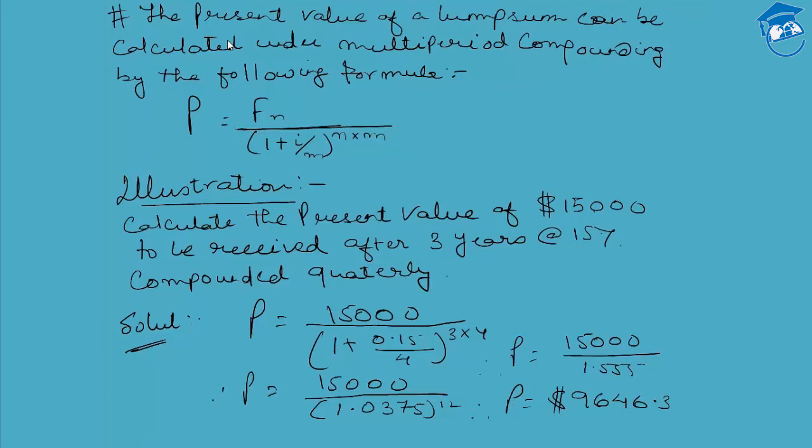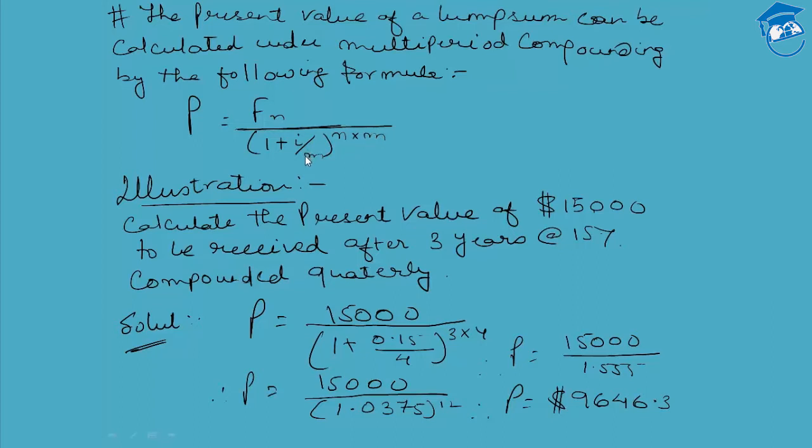So the formula is P is equal to Fn upon 1 plus I upon M bracket close raised to the power n into m. Now, one thing more, students, if you take a closer look at the formula, this formula is absolutely akin to the formula which we use for calculating the present value of a lump sum, wherein P is equal to Fn upon 1 plus I to the power n. But only a small modification has been done. Just like the last case, I has been divided by m and n has been raised to the power multiplied by m. So what does it mean?